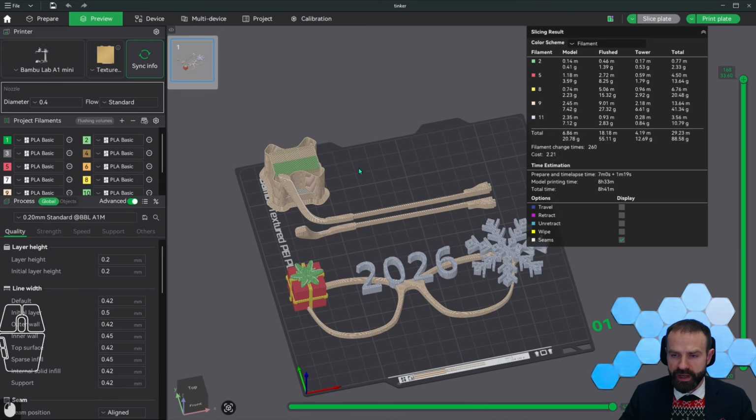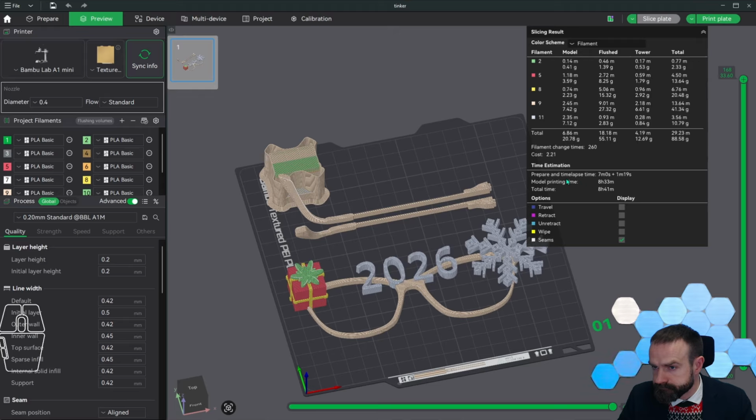Also I have a wiping tower, and I am using a Bambu Lab A1 Mini, so it will be using purging and creates some waste material. So in total I will have 260 filament changes, so the cost is about 2.2 euros.